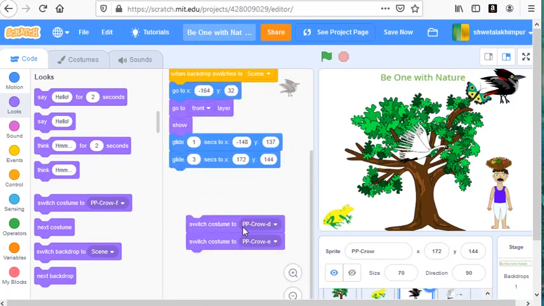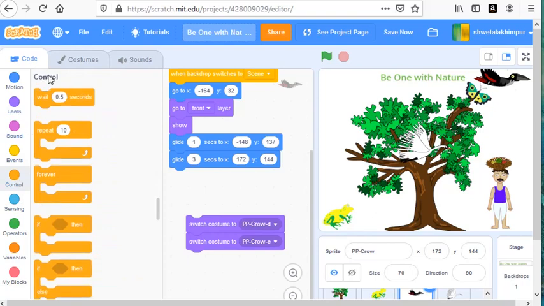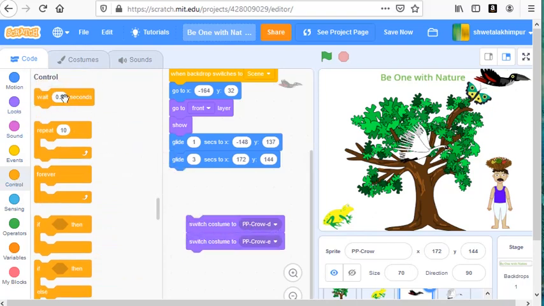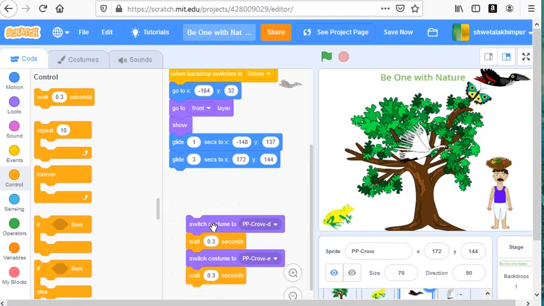So if you just click on these blocks, you cannot see it switching. You know why? It's not that the code is not executing. It is just that our human eyes are not able to perceive it. It's too fast. How to slow it down? So we're going to put a wait in between. Now this 0.5 is too much. I'm going to make it 0.3. So I'm going to put a 0.3 here and I'm going to set a 0.3 here. Okay, now can you see?